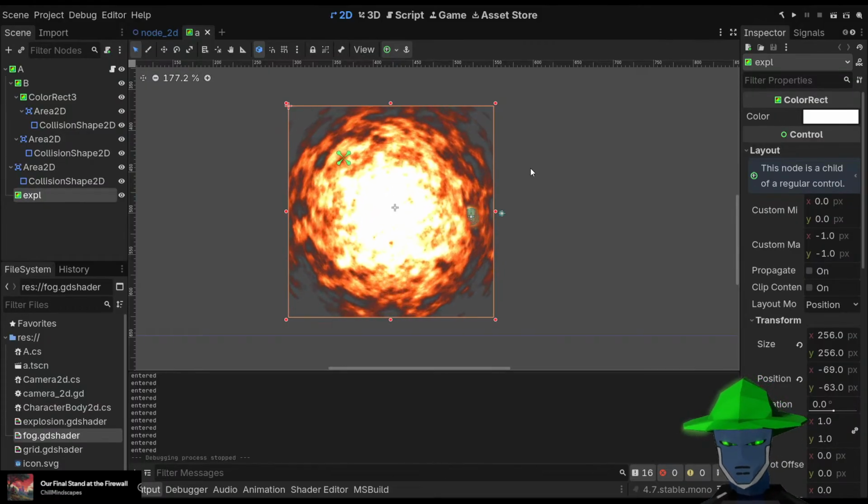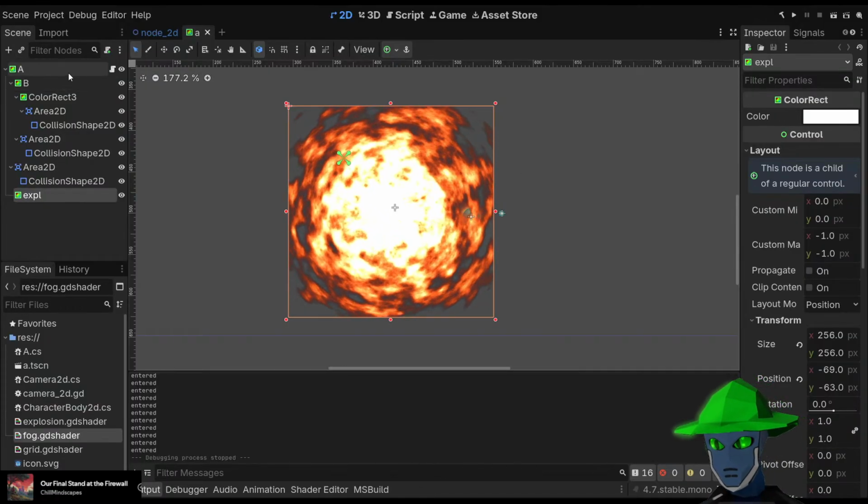So for that, I guess I would need to modify this code.